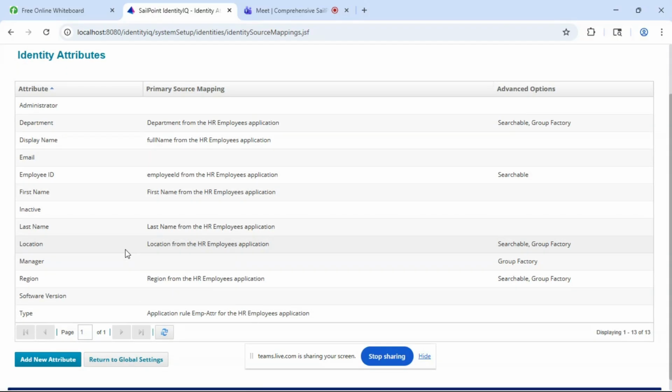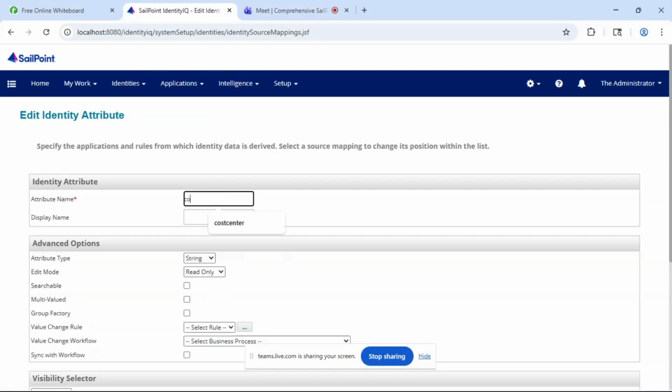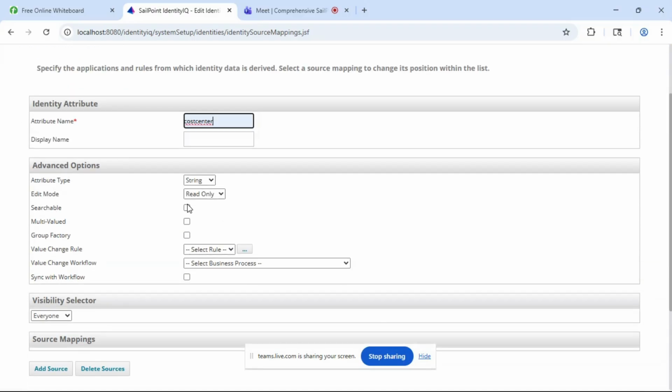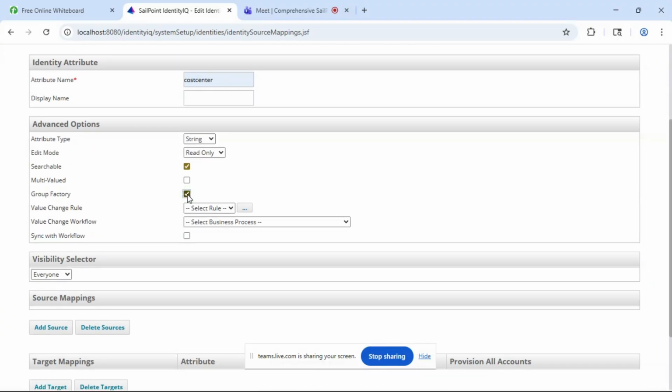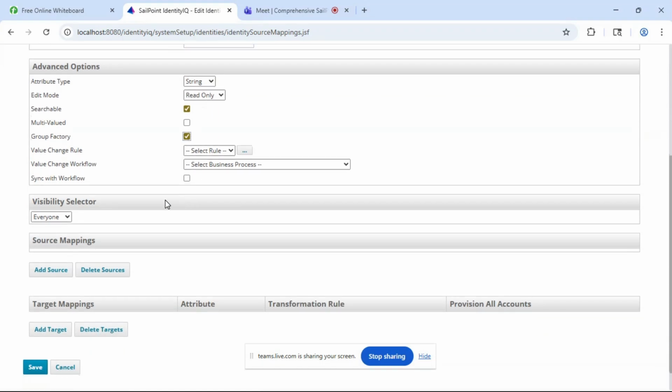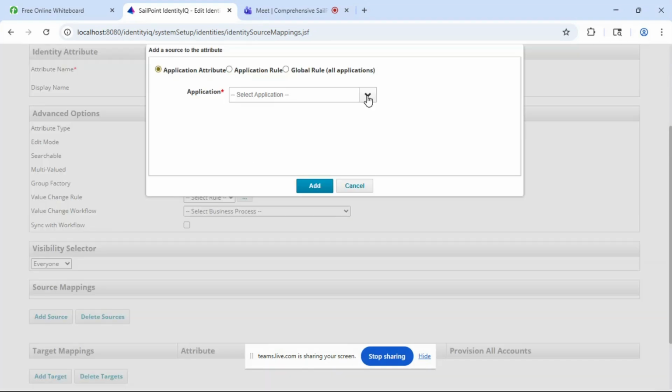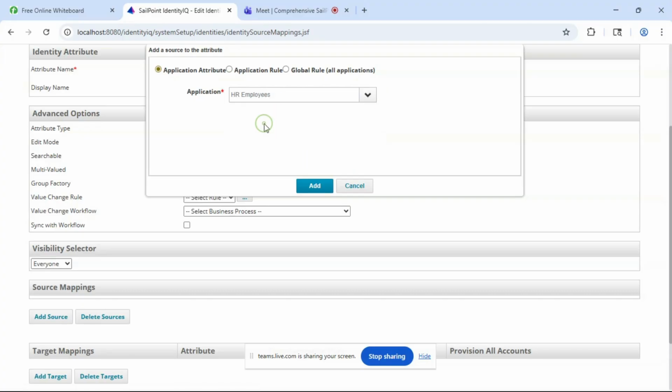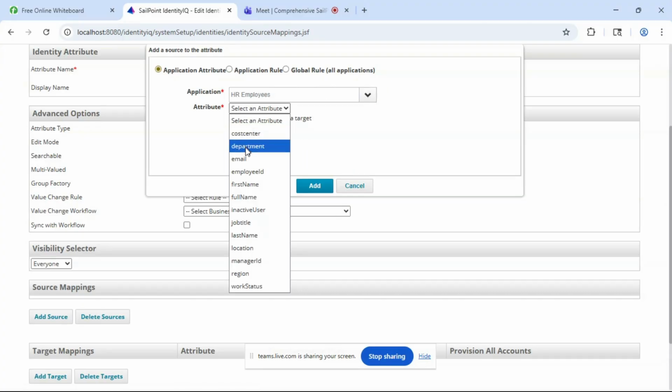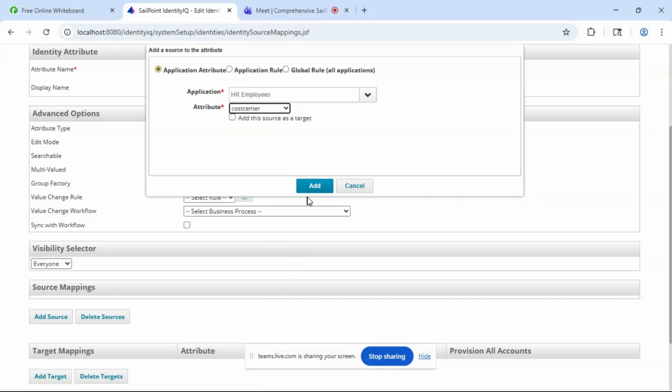Next, we'll do cost center. Searchable. Cost centers might be the same, so it can be group factory. Click on add source, HR employees, select an attribute cost center. Add.